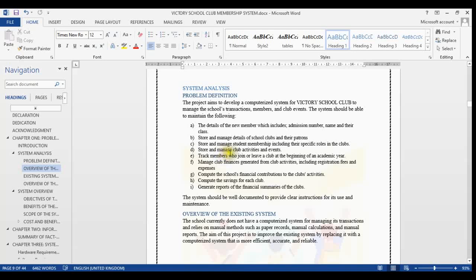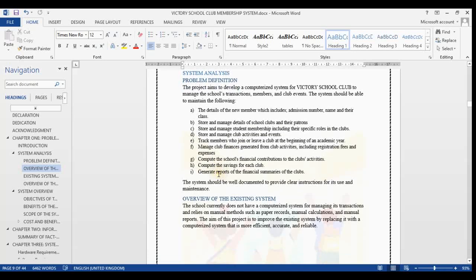There's also storage and managing of student membership. In this case, their roles have to be stored as well. We also have storing and managing club activities and events. We also have tracking of members who join or leave a club at the beginning of every year.